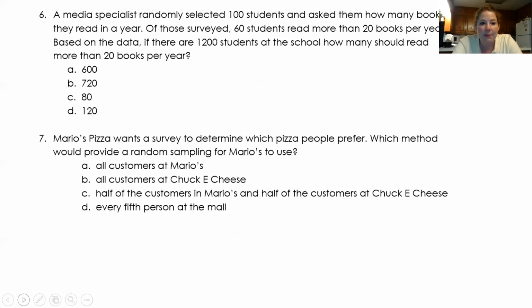Number 6, a media specialist randomly selected 100 students and asked them how many books they read in a year. Of those surveyed, 60 students read more than 20 books per year. So of those that she asked, 60 out of 100 read more than 20. Based on this data, if there are 1,200 students, the grand total, how many read more than 20 books?